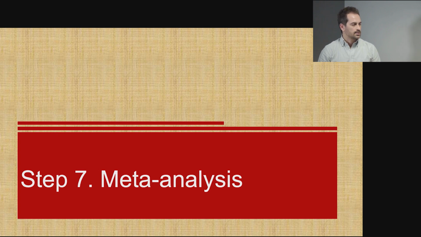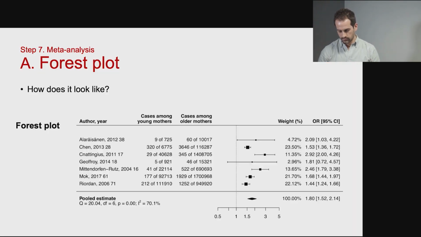That brings us to the 7th step, the meta-analysis or the quantitative analysis per se. What does it look like? Well, graphically, this is the result of your analysis. So this is a forest plot, and does someone want to describe what you can observe in this forest plot? What kind of information can you assess from this plot?